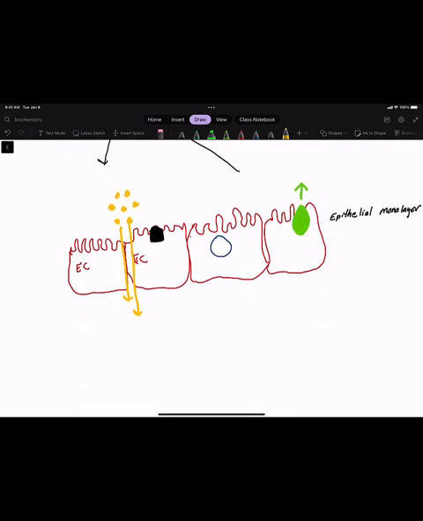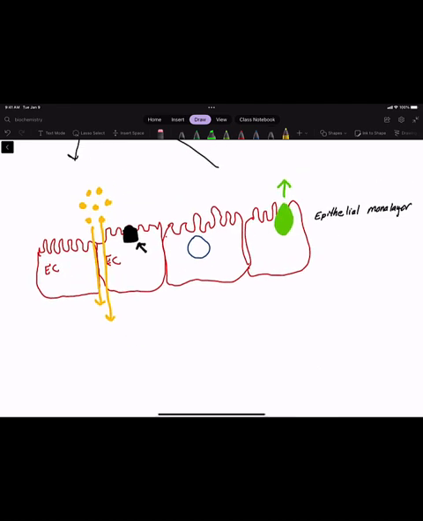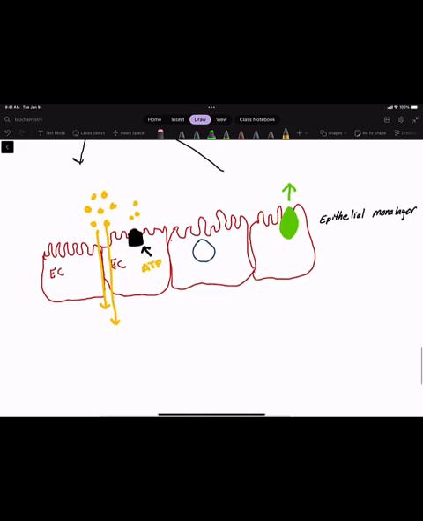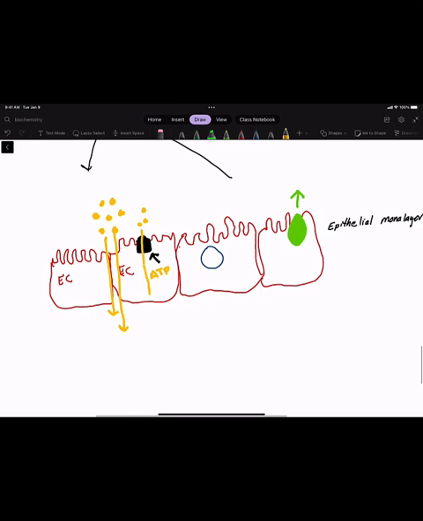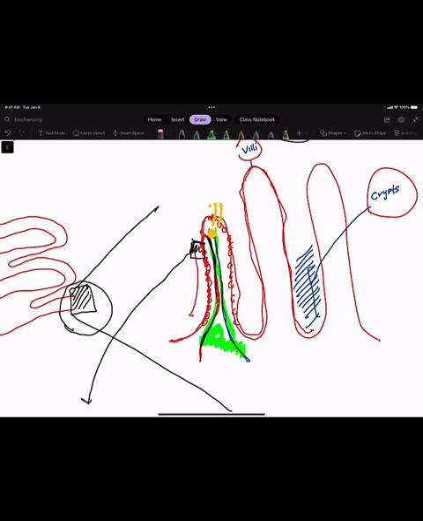Some types of drugs might require active transport. Inside of the cell, we have these proteins embedded here, and we can say this is protein A, protein B. It doesn't really matter; we're just trying to get the concept, right? Sometimes this medication has to knock on that door, and then that door has to use ATP to actively transport it into the blood. So if we go back here to our microvilli, let's say this cell right here has that active transport. Let's say this guy has it too, right?